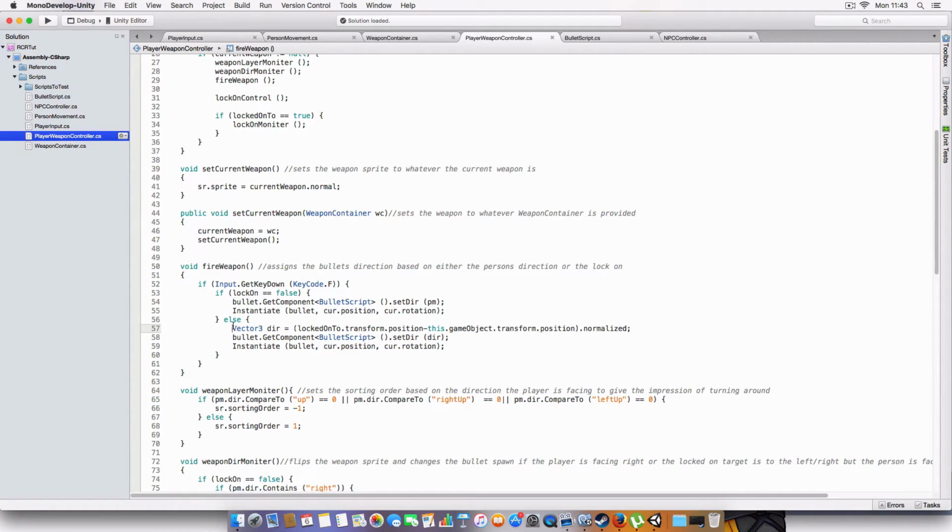And if lock-on is true when you press F, it will work out the direction between the player and the locked on object by taking the position of the player away from the position of the locked on object and normalizing that.